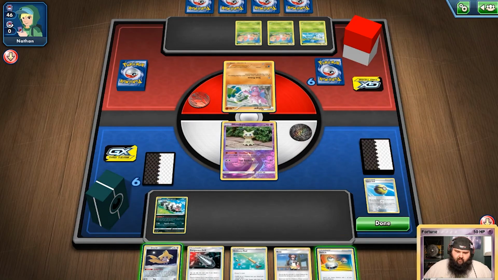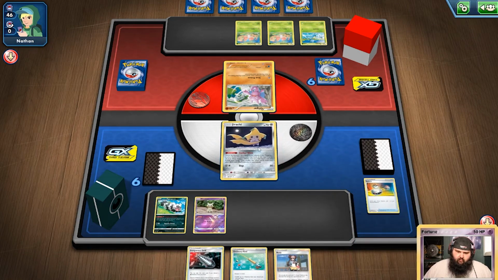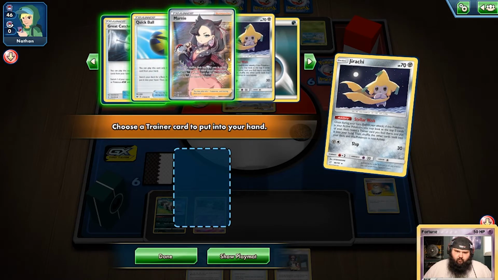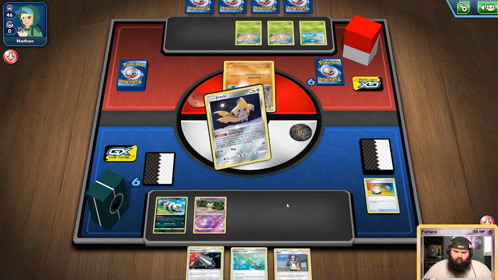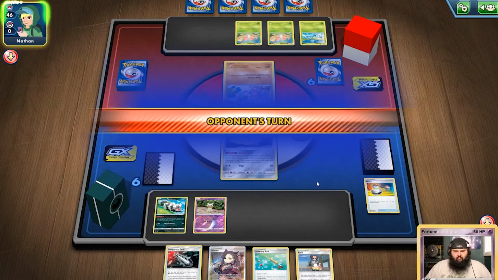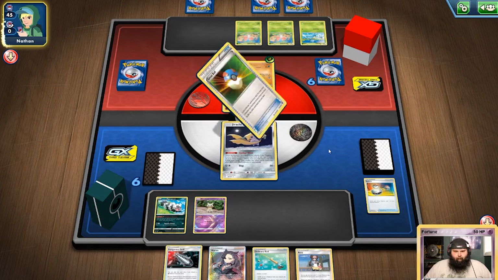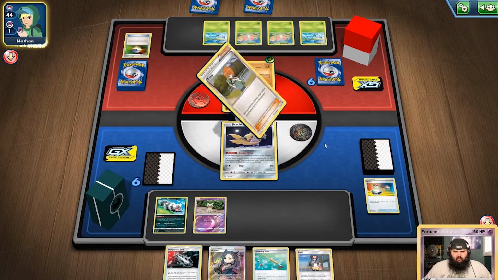And we do have our switch, so we can switch into a Stellar Wish. And Stellar Wish will get us a Marnie for next turn. Alright, and that is our turn 1. And Jirachi wakes up. That's nice. I have no idea what type of deck this guy's playing.